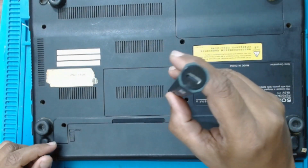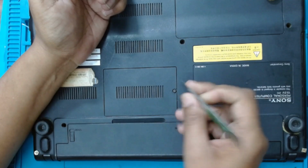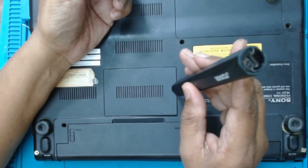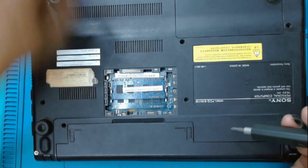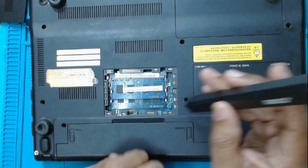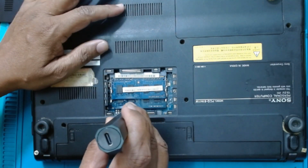First we have to remove the screws. The RAM cover, there is one screw below the RAM cover with which we can open the keyboard screws. And one is here. And one, this is the other one. These two are keyboard screws.